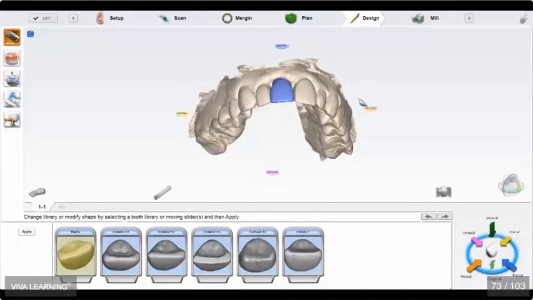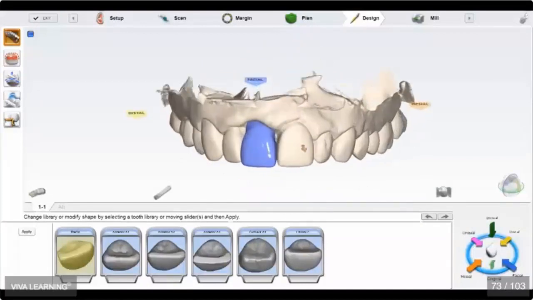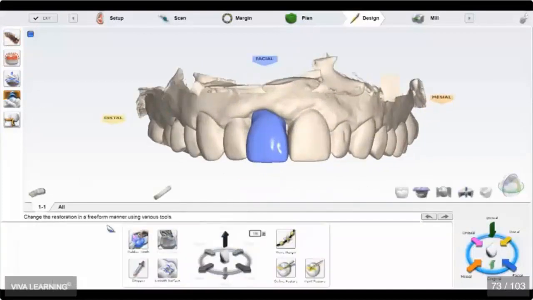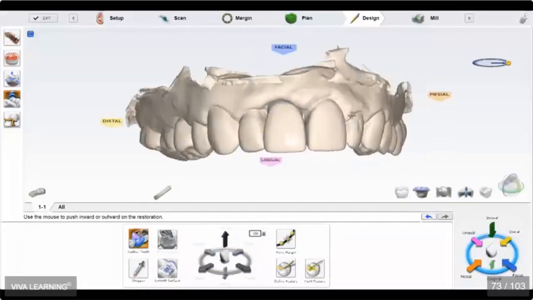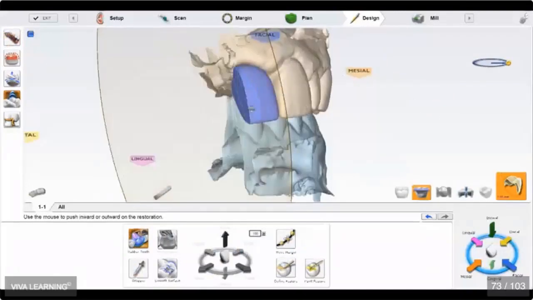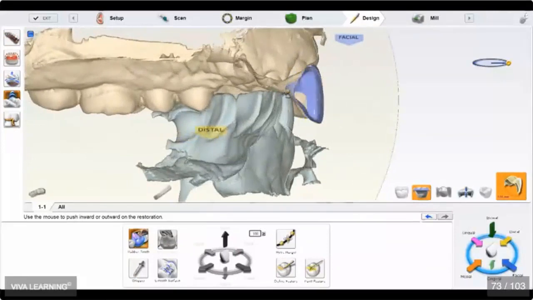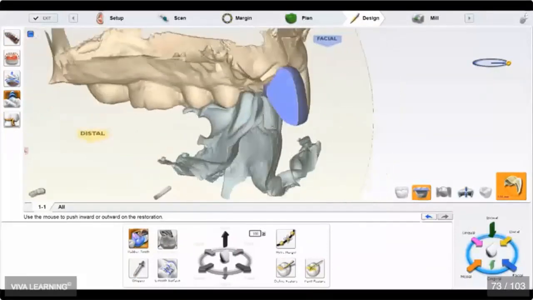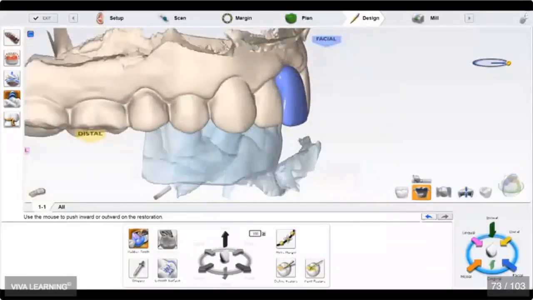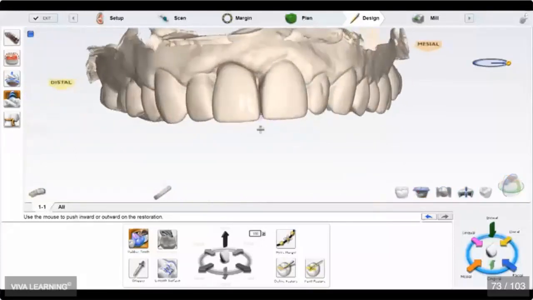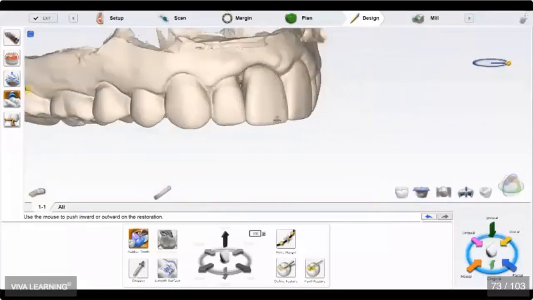Now remember that we have some recession in this case, so we're going to have this appearance of recession, right? So in this case, we're going to use some easy tools just to manipulate this tooth a little bit to make it a little more restoratively appropriate. We'll look at it in cross-section and we'll verify and change our bite position. And that's essentially everything we need to do to plan this case.